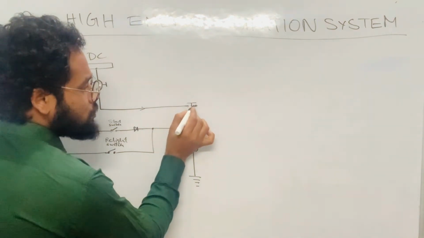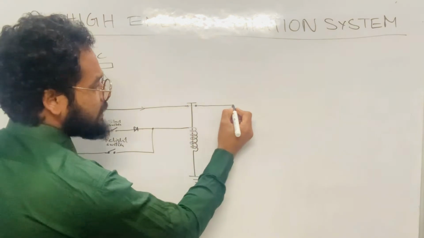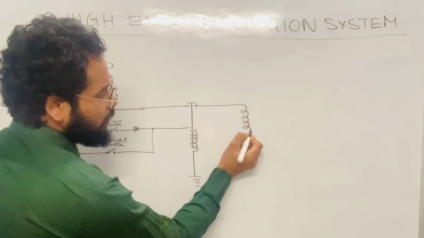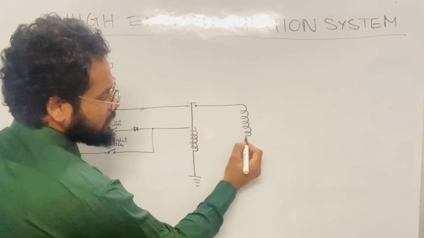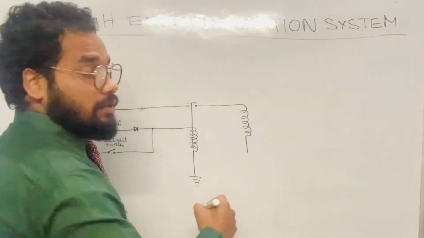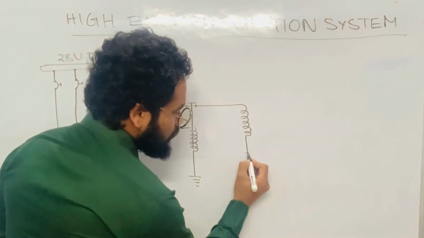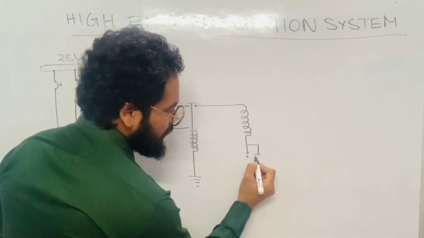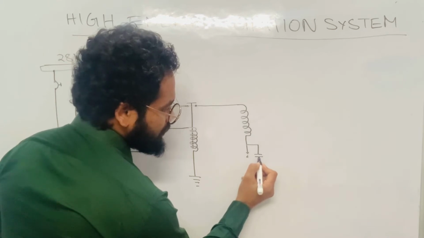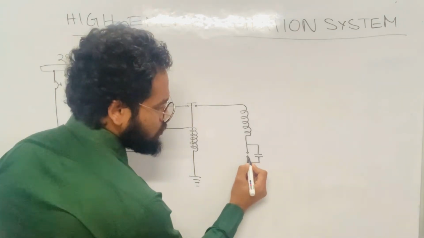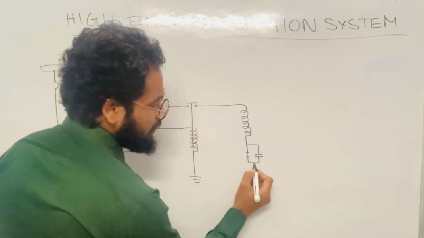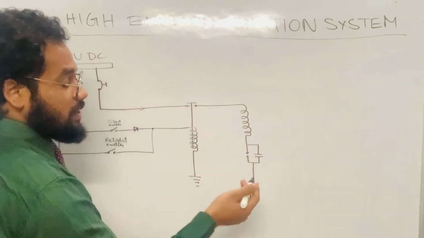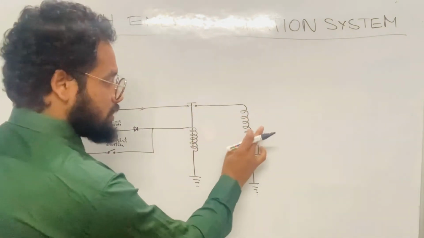If this contact is closed, then supply will go ahead like this and is given to a coil called the induction coil. This induction coil is connected to a trembler contact mechanism where we have contacts like this, and those contacts are connected like this by means of a capacitor. These two are the contact points. This is a capacitor and it gets the grounding path like this. As I explain this further, you will get to know about this trembler contact.